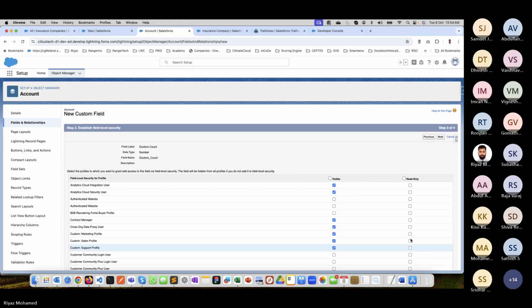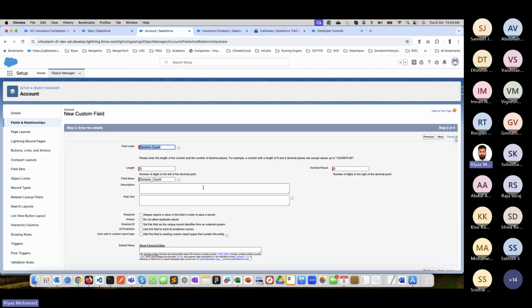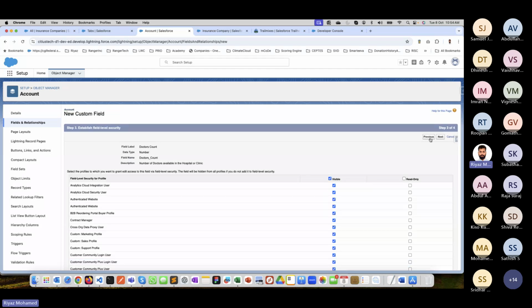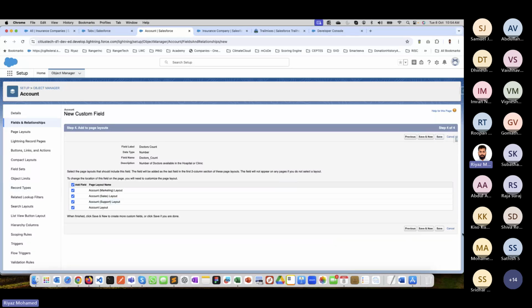Even though I'm so lazy, I don't want to skip providing a description. Making it visible for everyone. Put it in the page layout.